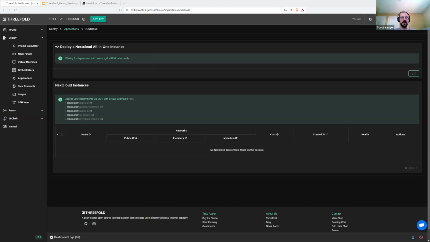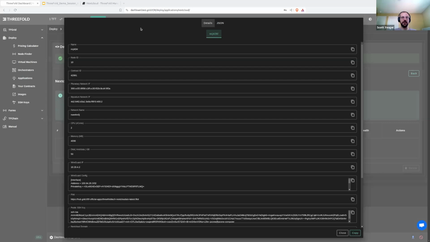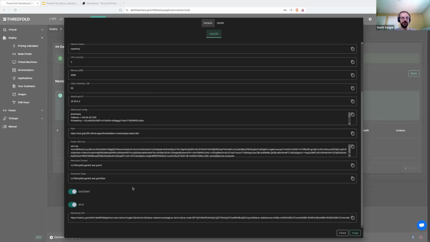It's also much less expensive than renting a public IP for your node or for your workload. Using a gateway domain like this means that you can deploy on any node on the grid. So you could deploy on your own node, even if it's behind a firewall, and use the gateway to access it. So this is very convenient. Let's see how that works now.